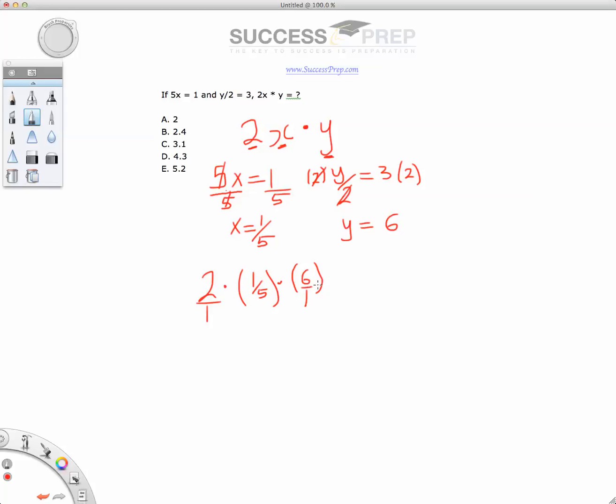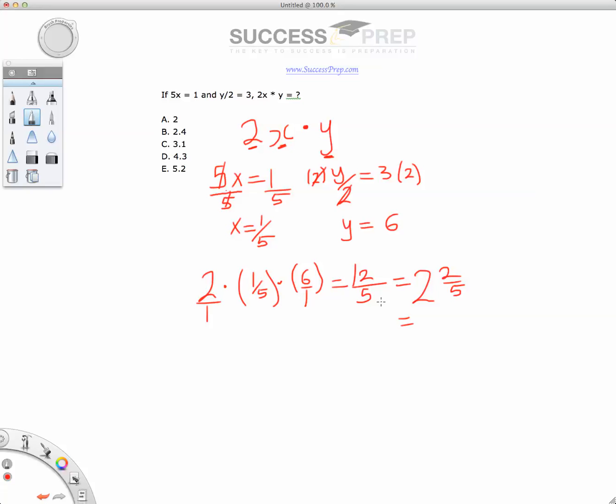That makes the math a lot easier, because then you can just focus on the terms at the top, this 2, this 1, and this 6. So 2 times 1 times 6 is going to give you 12 at the top. And then the terms at the bottom, which is 1 times 5 times 1, which is going to give you 5 at the bottom. At this point, you can then divide that. Well, 5 goes in 12 2 times, but there's a remainder of 2 because it doesn't go perfectly. 2 over 5.